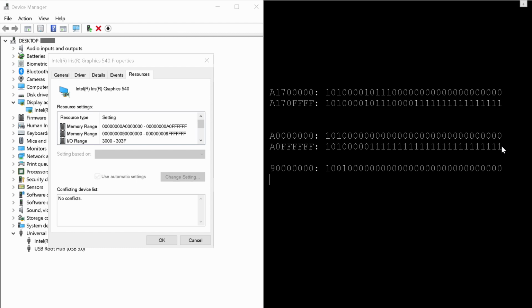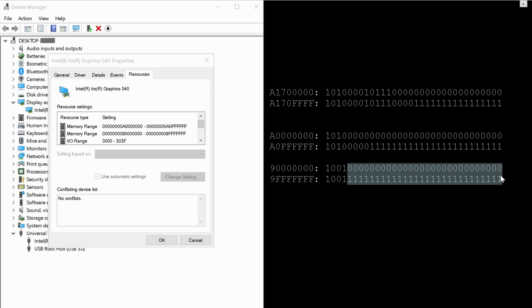So then up to our high address, which is 9FFFFFF, which is 1001, and then 28 bits worth of ones. And we see once again, we've got this line that divides the bits that stay the same, the 1001, that identifies the device, followed by the 28 bits of all zeros going to all ones. That is the address within that memory range.